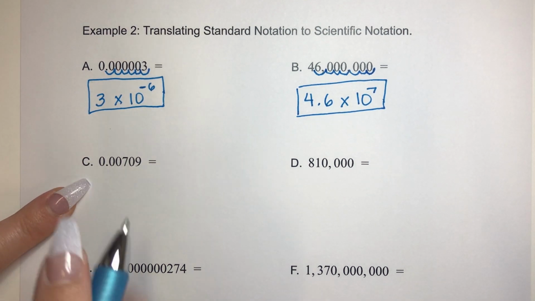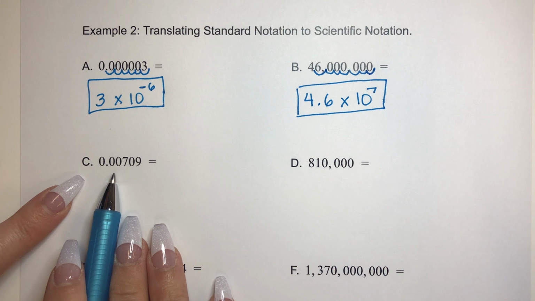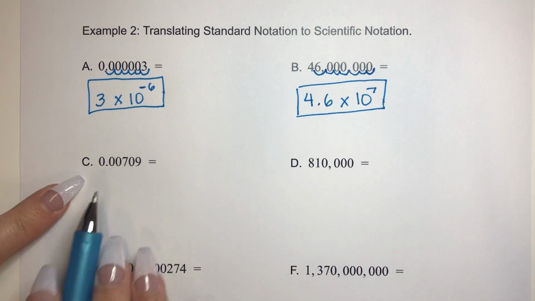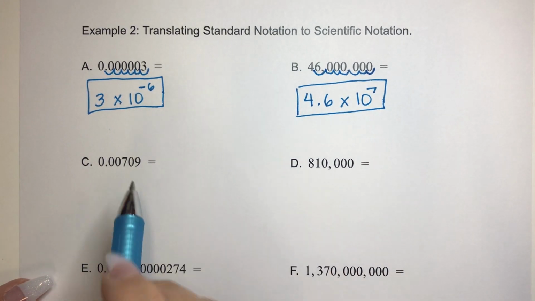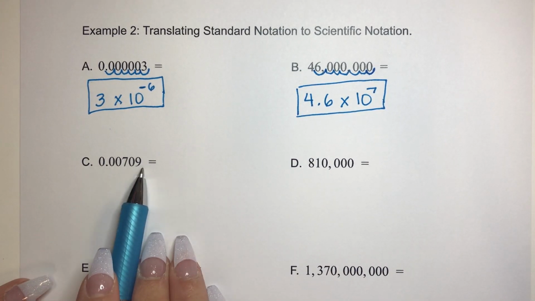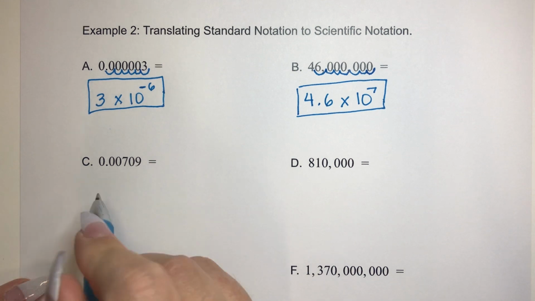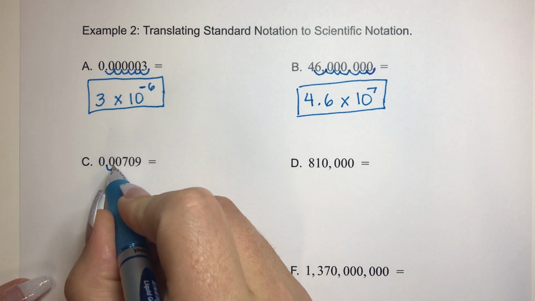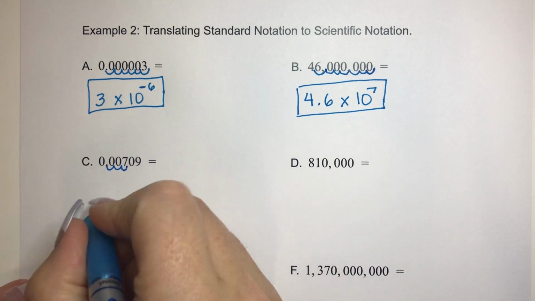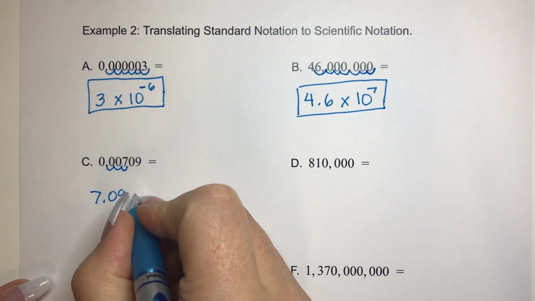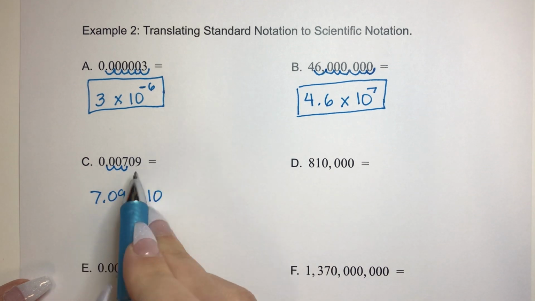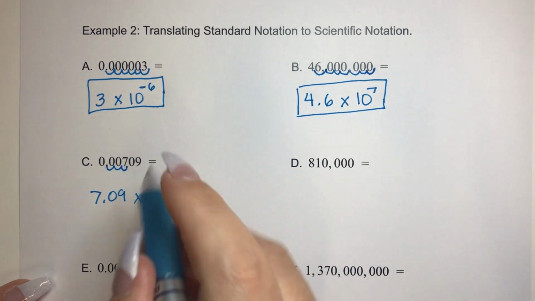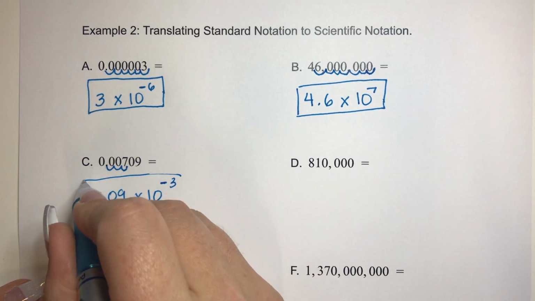Oh, you can see it. All right, again, we have a big or small number. Small number, so that means we're using that negative exponent. Okay, so I have to write this. This is smaller than 1, so I need to write it so it is bigger than 1, less than 10. So I'm going to move this over 1, 2, right there to 7.09 times 10. It's a small number, so it's going to be a negative, and then I count the loopies, 1, 2, 3. And there we have it.